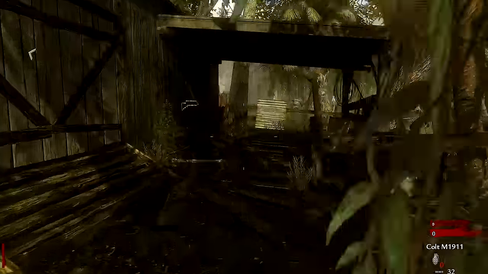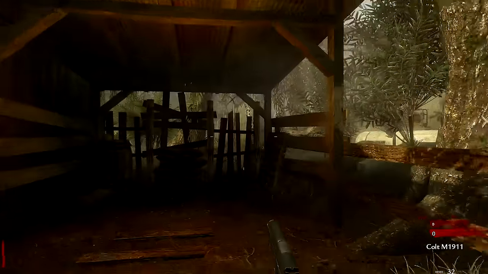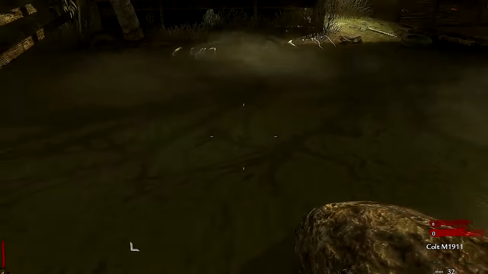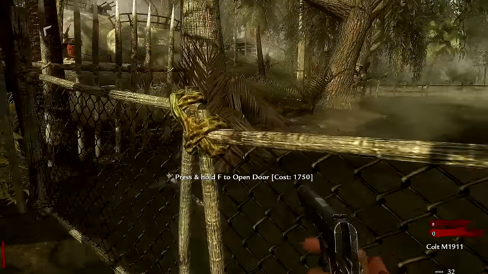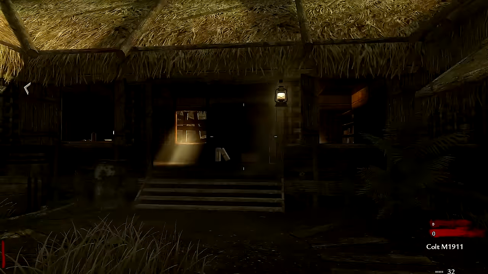Nice. Oh, wow, dude. Look at the detail on this. What is this? Arasaka on the wall? Ooh, your favorite. I got a window here. Can you get in the wall? 1750 right here. Nice. Where are the zombies? This is really neat. 1000.